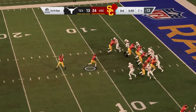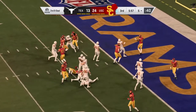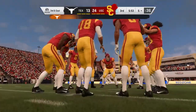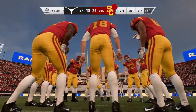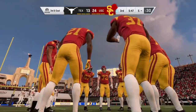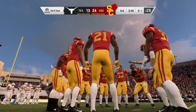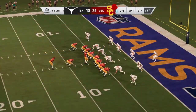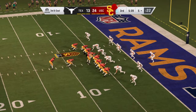And a give this time to the tailback. And he'll be stopped up after only a couple of yards as he gets it down to the 5. His path became similar to almost running a stretch play, didn't it? Trying to find a crease, anywhere to put his foot in the ground and cut back. It just never materialized. They've been so good on 3rd down all day long. Can they convert another here on 3rd and goal?